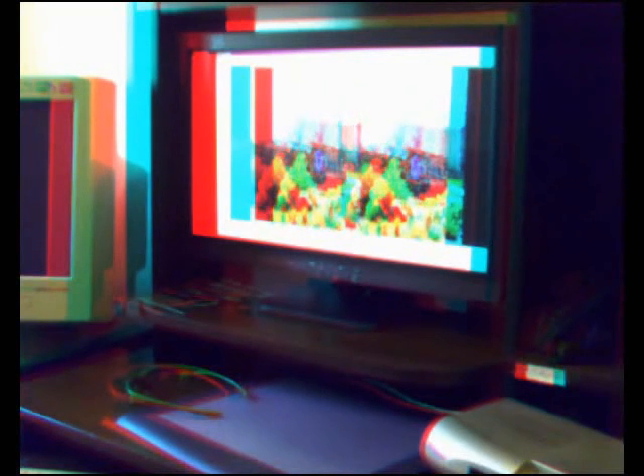As you can see, it's in parallel squashed — not cross-eyed, but parallel, so you will have to parallel view. Of course, this is a 3D monitor. At the moment, I have not yet found a way to actually view it live in 3D. So what I have to do is record this. This is a 49 minute clip that runs over and over in this channel, because this is a test channel.